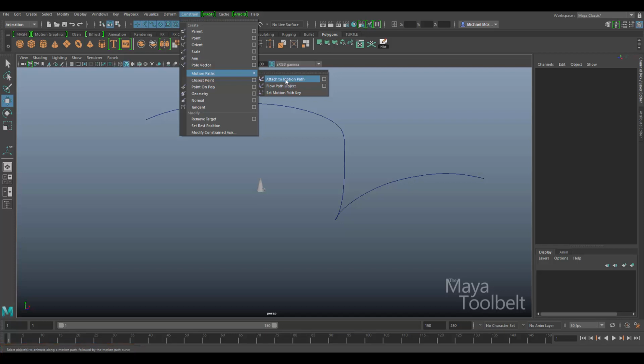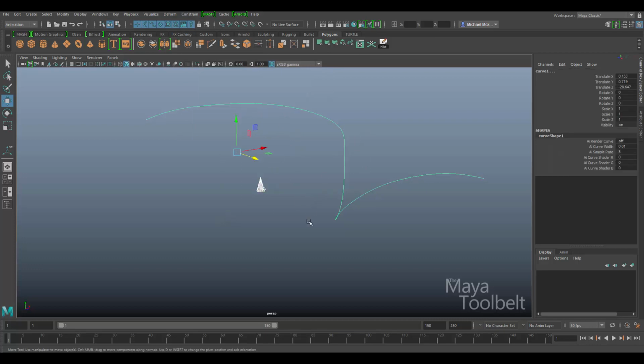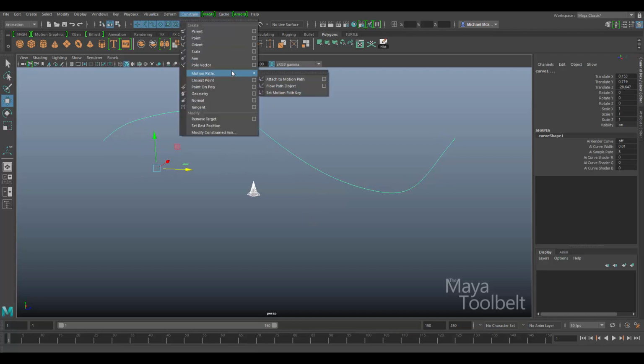But just by mousing over the command attach to motion path, the help line tells me: select objects to animate along a motion path followed by the motion path. So first I need to select the spaceship, hold shift, and select the path. With those selected, I'll go to constrain, motion paths, attach to motion path, options.